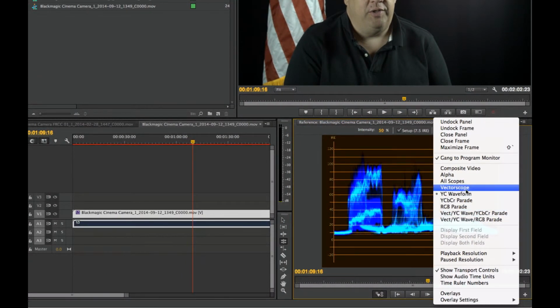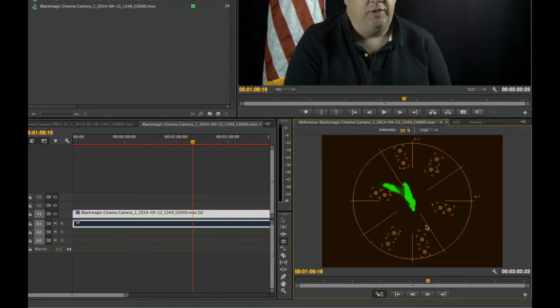Now, if we go to Vectorscope here, that's going to show us just the color information. It has nothing to do with the luminosity, the brightness or contrast. So notice over here, we've got this. This could be our flag over here, but not really sure.